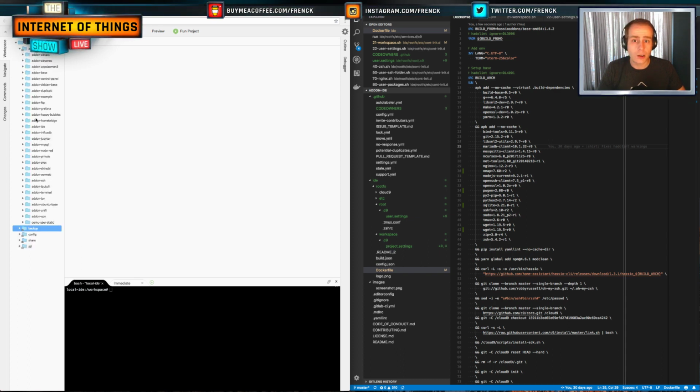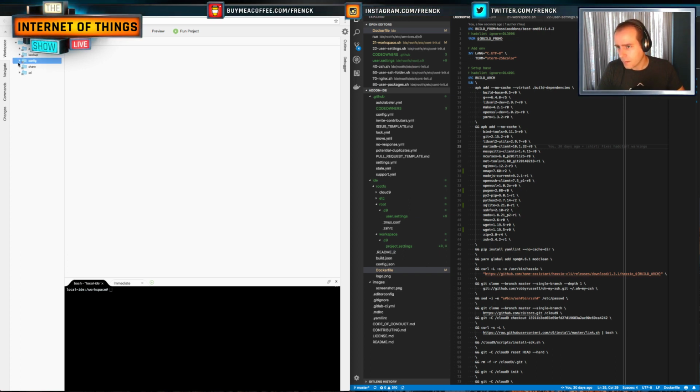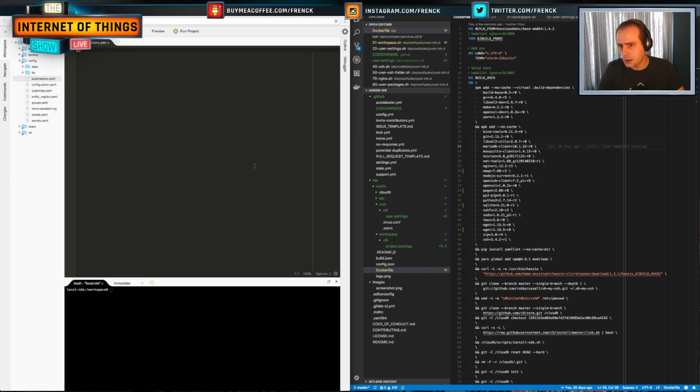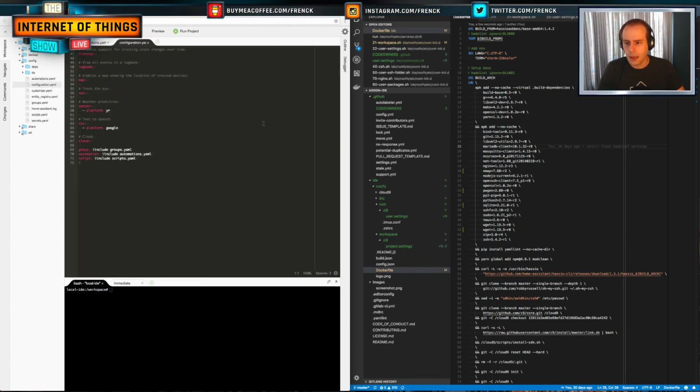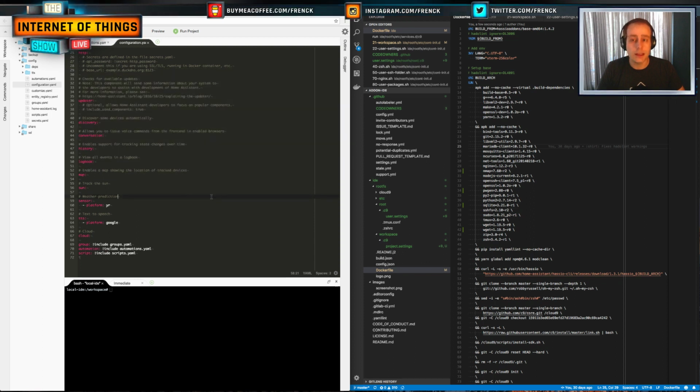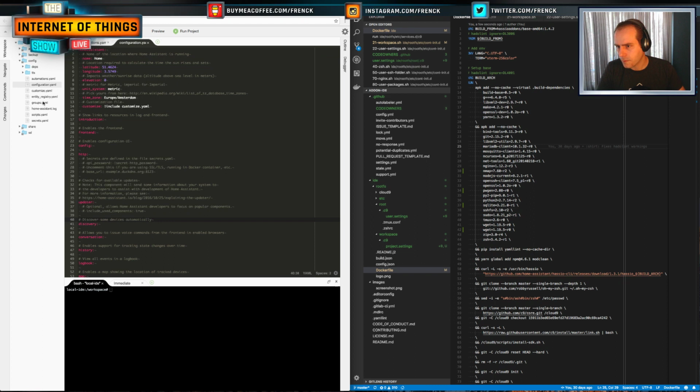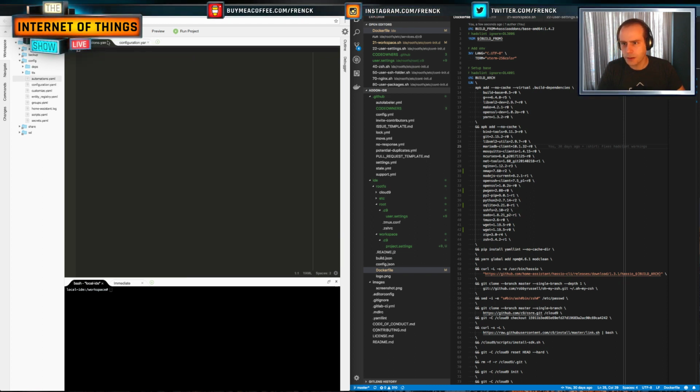Here are all my add-ons, so I could actually now start developing the add-ons right here from the IDE, which is pretty exciting, I guess. Configuration, does it load? Ah, this one is empty. And this is all just the default, right? This is a freshly installed system, so nothing to see. Okay, so that's pretty cool.